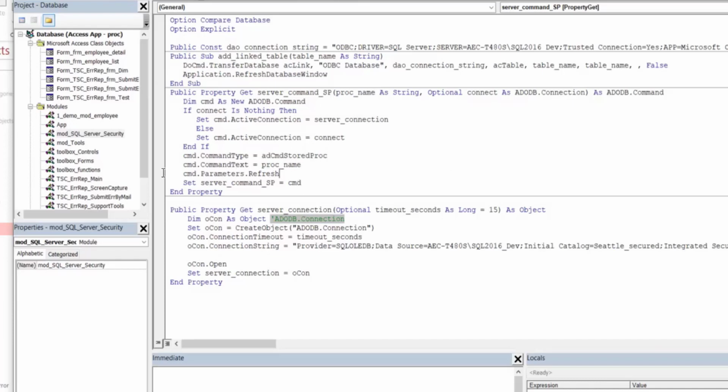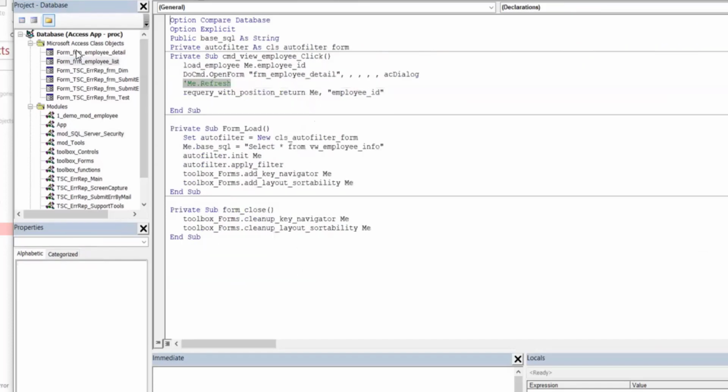Just do a refresh on the parameters. It takes a couple of milliseconds extra to call to the server and be informed what the parameters are, but it's much easier and you don't have to update your code when you change a parameter.